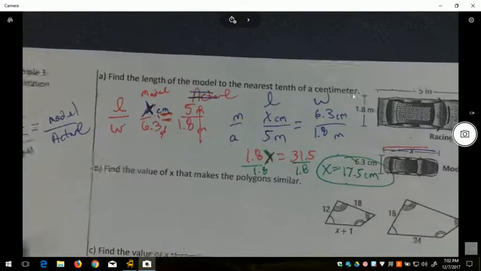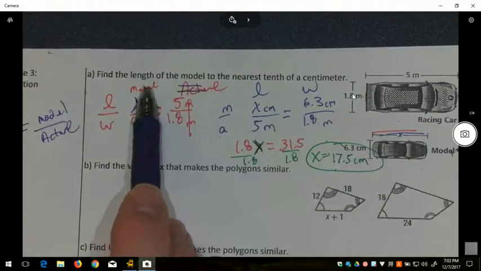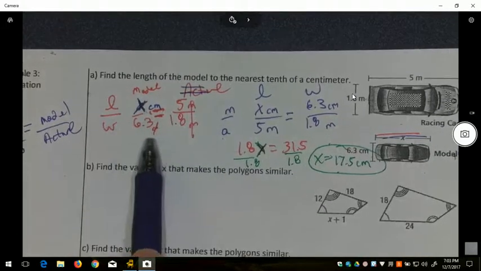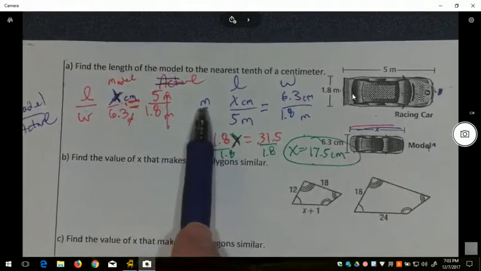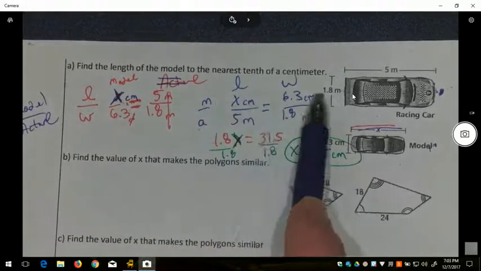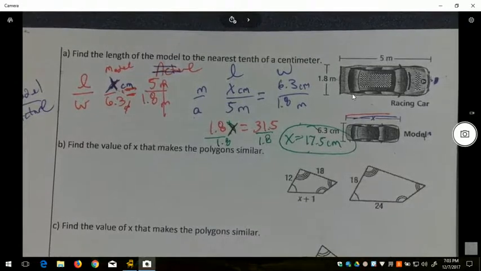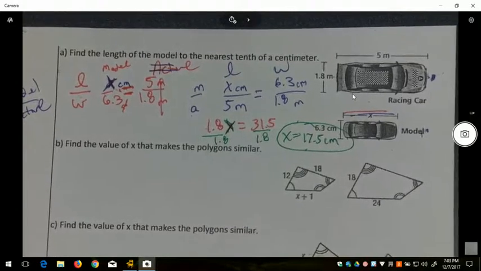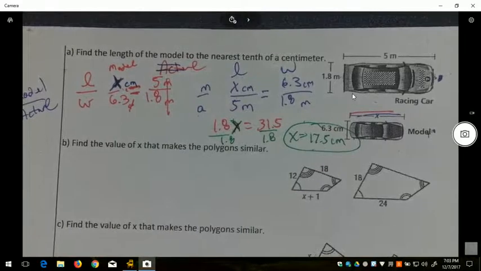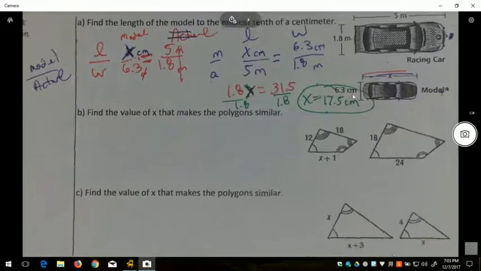Example B, again, either one of these works. You could consider model to actual, doing length over width, which is what we might end up doing with some of the shapes that we solve in the next section, 7.3. Or you can do the scale factor for modeling problems, model over actual, compare their lengths, compare their widths, cross multiply. There are some other combinations of scale factors that do work to solve it correctly, and there are many that do not. Please use one of these two methods to set up your problem before you solve. Don't just randomly grab numbers and throw them into a proportion that may or may not be correct.